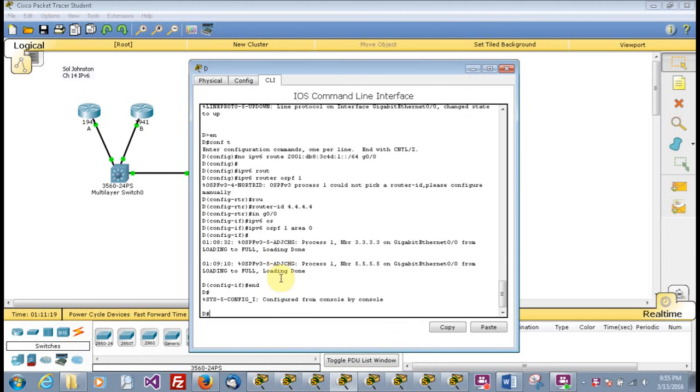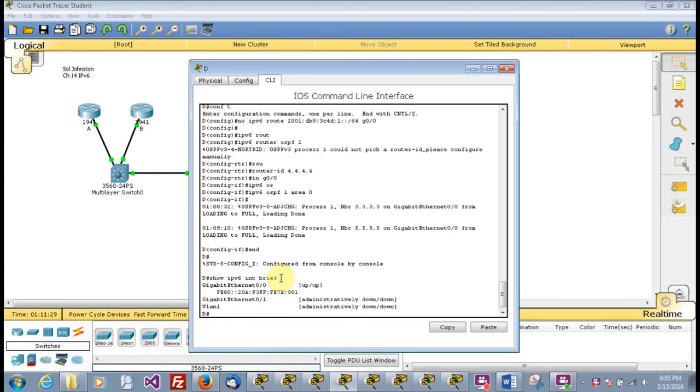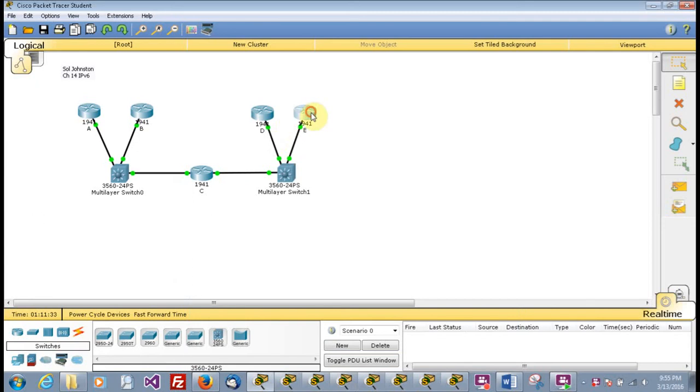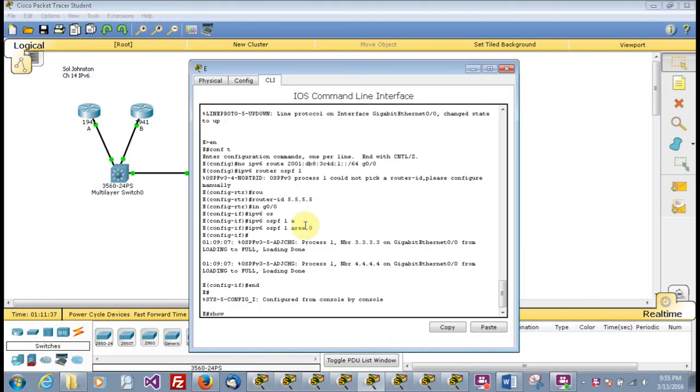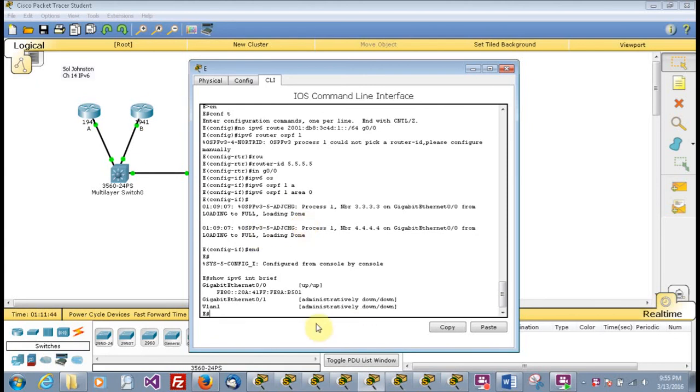But maybe it's just Packet Tracer. Yeah, each one of these should have something, but it's not showing anything to ping with there.